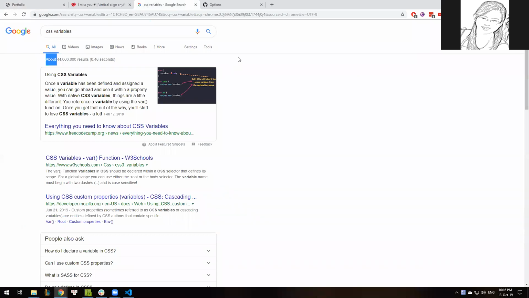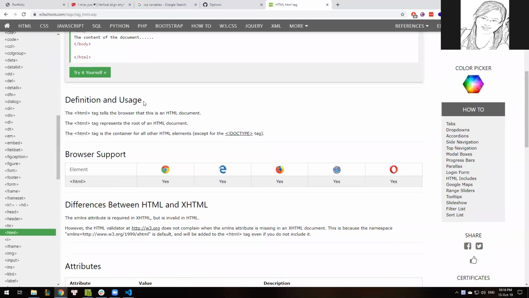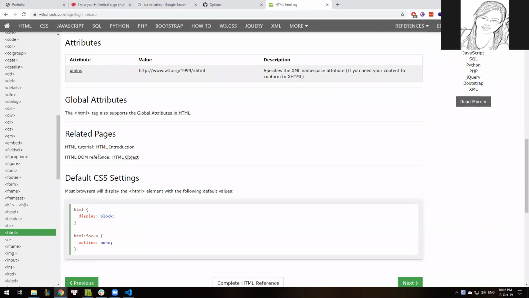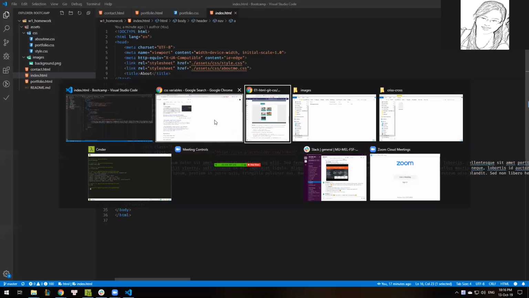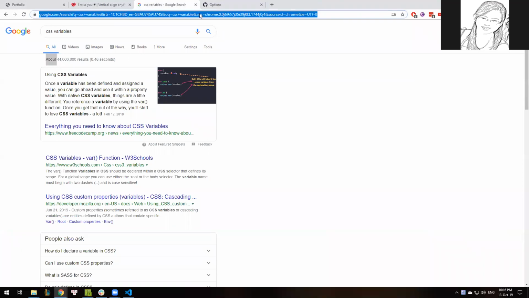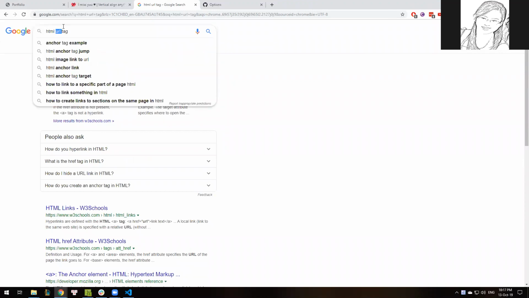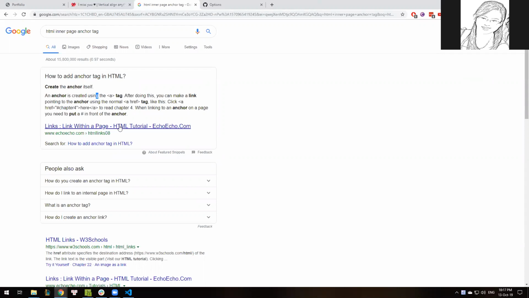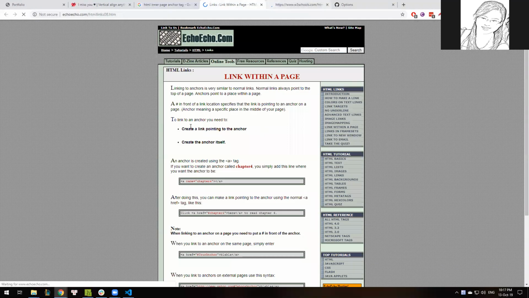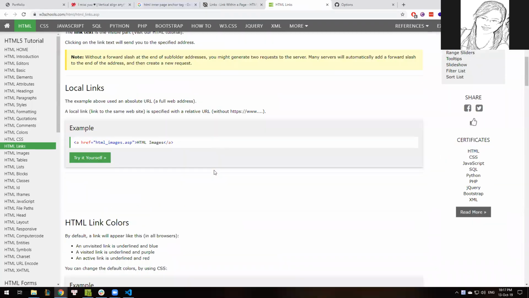If you go to, let's see, HTML tag, W3Schools. What it's actually trying to do is jump to an anchor tag inside a page. Can I do this in here? I don't think they have it, but I think I can do something quite good. I don't really know how to do it. Oh, I think I saw it before. In a page anchor tag, I think. Oh yeah, create an anchor to the page itself. So you can do something like that, and you can do a hashtag like that, and we jump. Do they have it?